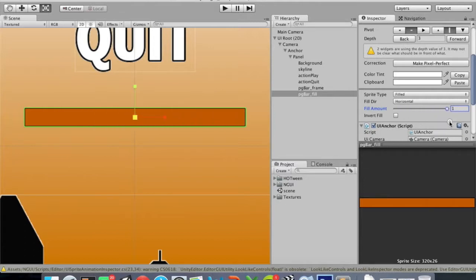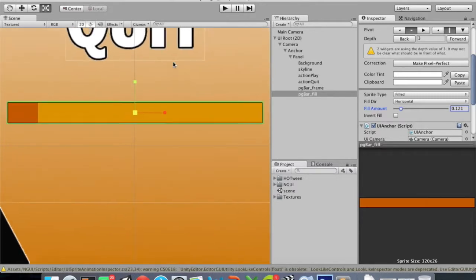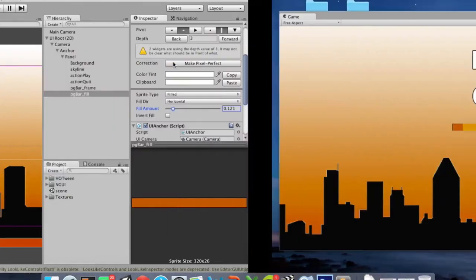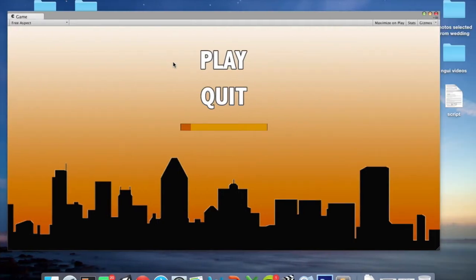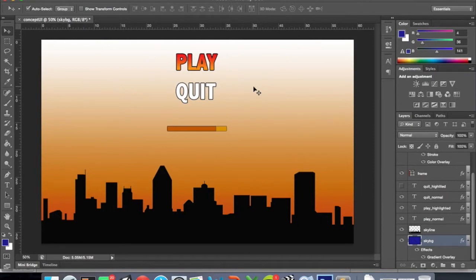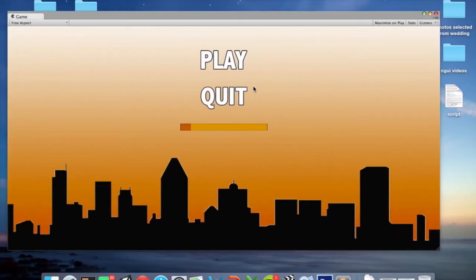And this fill amount can easily be changed using code. So for now, let's leave this at about that much to let us know that this is in fact a filled sprite. Okay, cool. Let's see what this looks like in the game window. Yeah, so a lot similar to our concept in Photoshop.